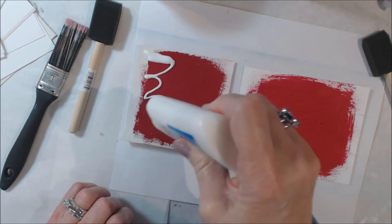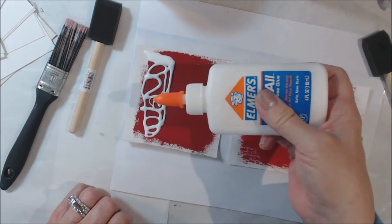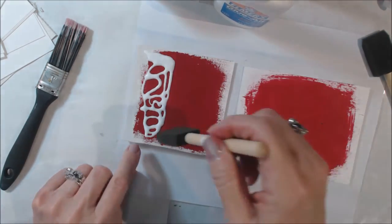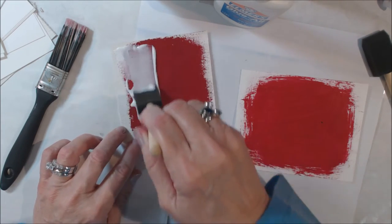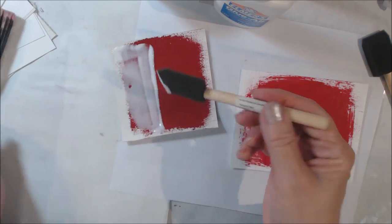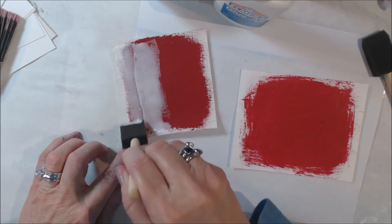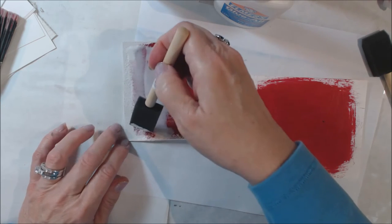And what I want to do is get a good coat on here, and I'm just going to use a foam brush to apply. You notice that I don't use expensive things when I'm just testing these foam brushes. This is a brush from the dollar store. But what I want is a fairly good coat of the glue on here.